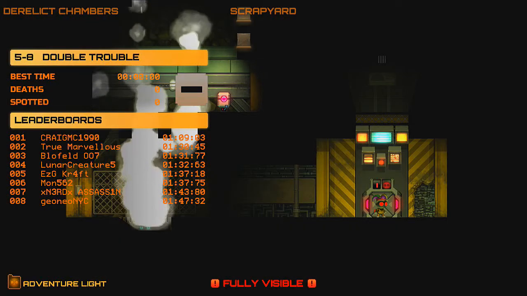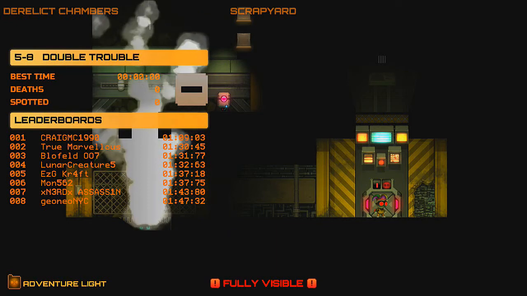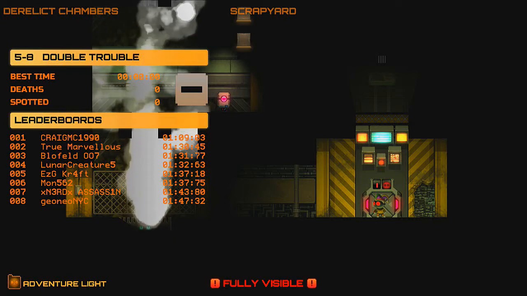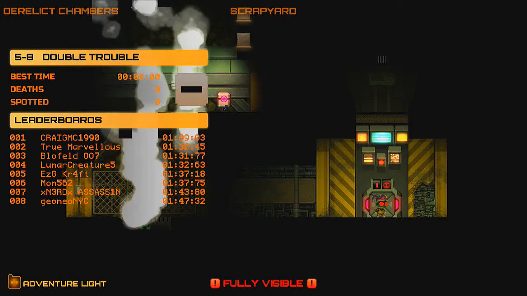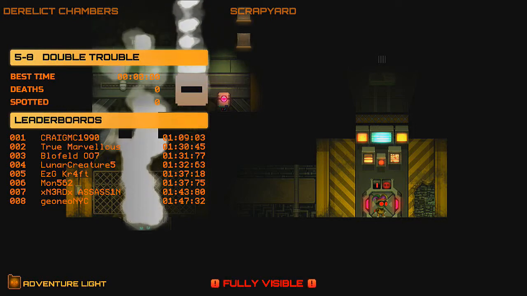This is World 5, Level 8, the last level we're going to be doing for now in World 5. We'll come back to the X and Y levels once I've been exploring and found them all. So this level is called Double Trouble. First in the world has a time of 1 minute 9 seconds, 8th in the world has a time of 1 minute 47. I'm going to guess around 3, maybe 3 and a half minutes for this one. Let's jump into it.